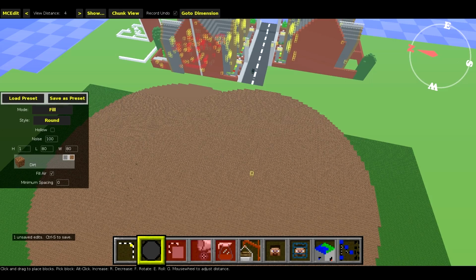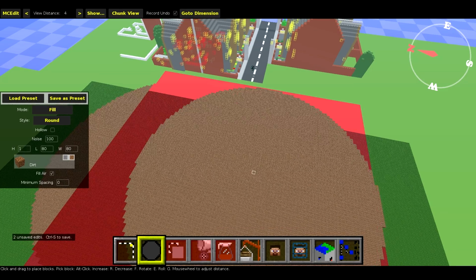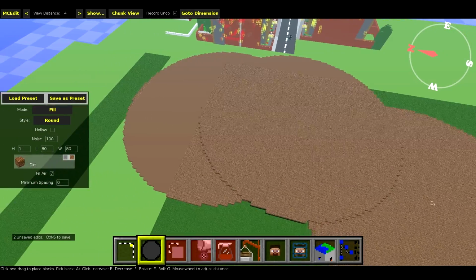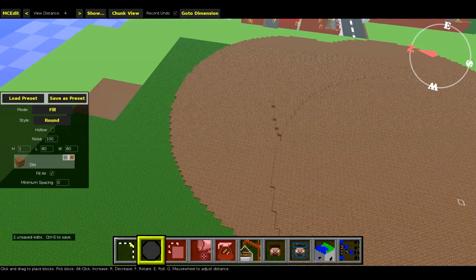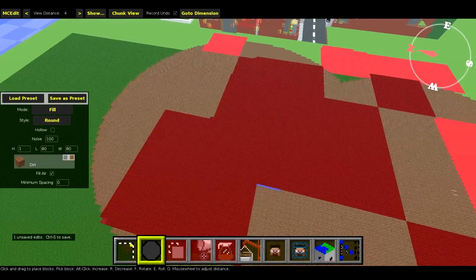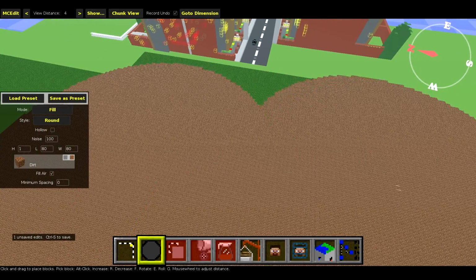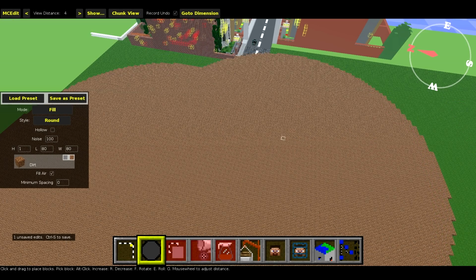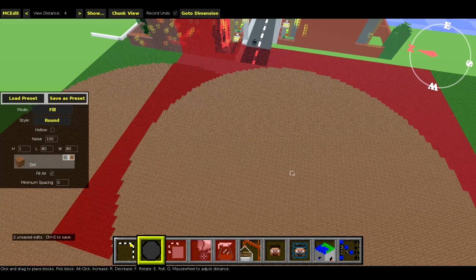So we're going to start by just gently placing these huge dirt discs here. That's on top of each other. Why are they on top of each other? No, bad dirt discs. Stop that. I think I know why that happened. Look, there we go. See, look. I'm crossing over onto the other circle. I've just got to be careful of that. So we're going to have to place it like this. I think that's good enough.